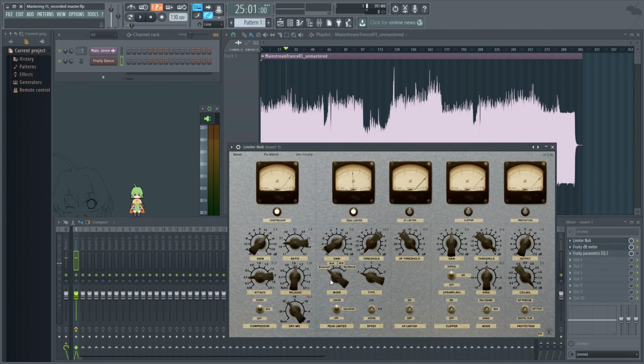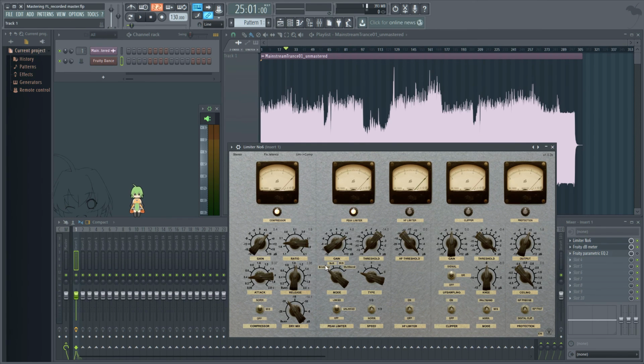So that's brick wall, and it's pretty easy to tell because of the way things distort and sound all crushed. So that's the worst one to use. And quite frankly, at this point, I don't know when you would actually use a brick wall limiter. I think the only time you'd ever use it is if you want something to not go past a certain level for technical reasons. Like, hey, if I let this go past a certain level, then I'm just going to be screwed. So that could be a reason to use brick wall. Otherwise, the tone just kind of sucks on it.